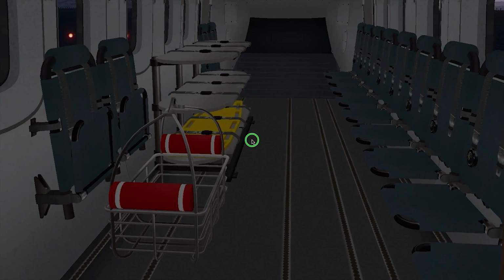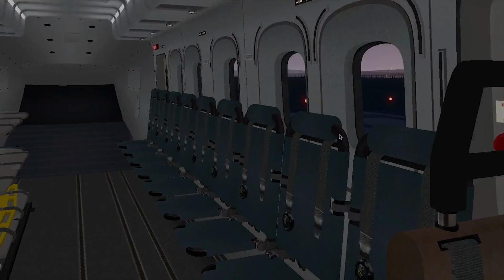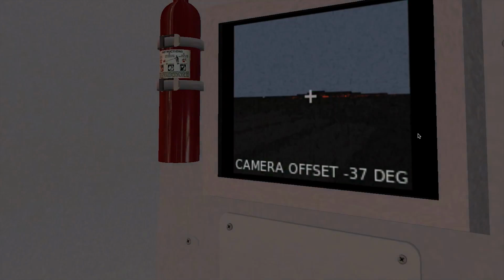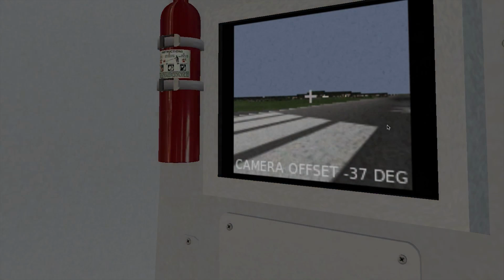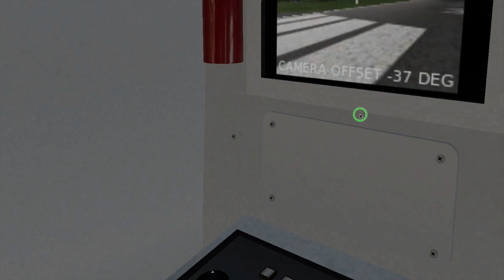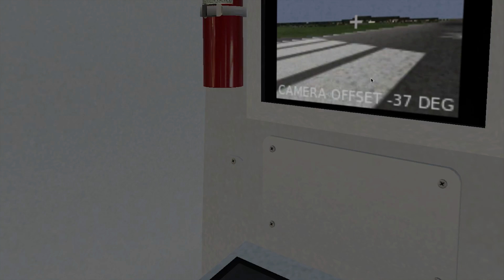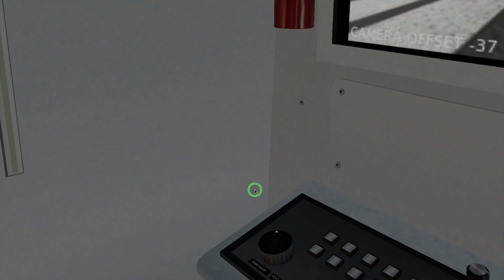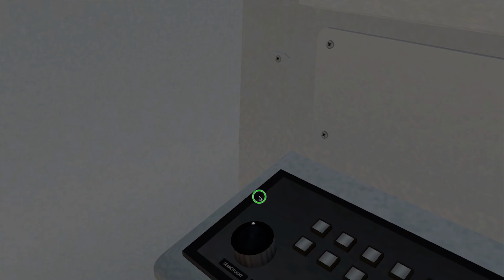So let's get back to where we were. A little difficult to tell here. Let's brighten it up. Now you can see we're looking off to the left, which is where the searchlight is pointed. So in the past, it was probably a little difficult to be in here and guess, although it is somewhat useful to use the knobs.